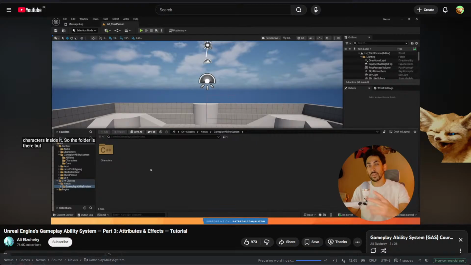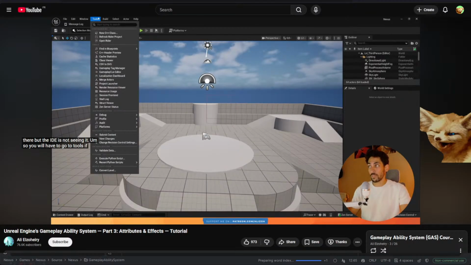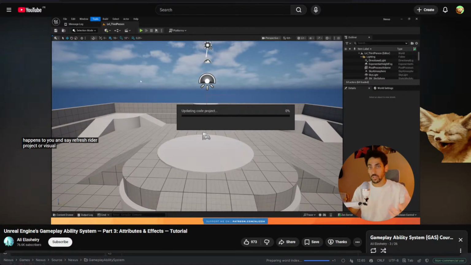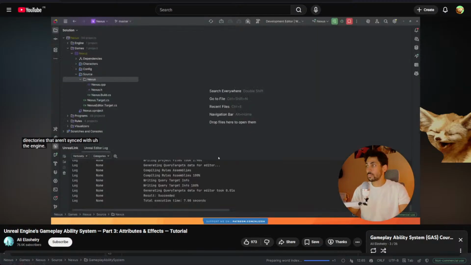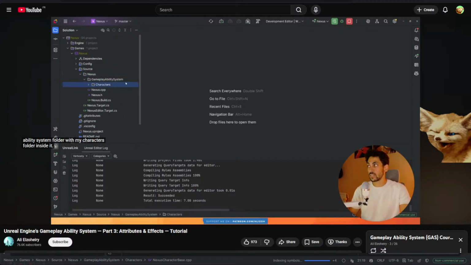So the folder is there, but the IDE is not seeing it. So you will have to go to Tools if this happens to you and say Refresh Rider Project or Visual Studio Project. This happens often when you create directories that aren't synced with the engine. So you'll just have to do this every now and then. Now if I go back to Rider, there is my gameplay ability system folder with my characters folder inside it.